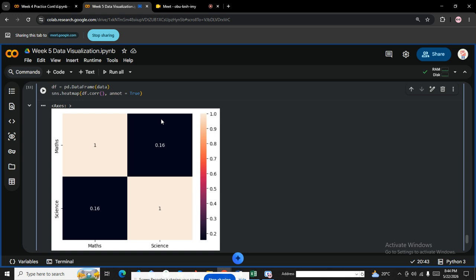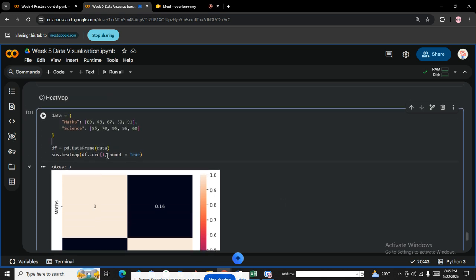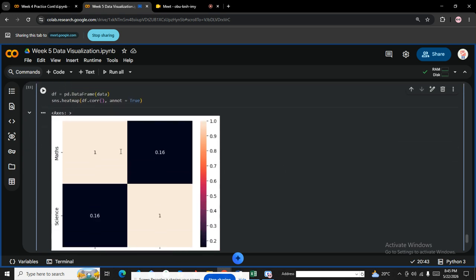So I'm able here to see how my particular variables correlate. For example, let's just use this small one. Maths against maths, maths on the y-axis against maths, that's a perfect correlation of value 1. Everything's aligned. If I plot maths against maths, I'm going to have a perfect line, meaning they are perfectly matching, correlated.